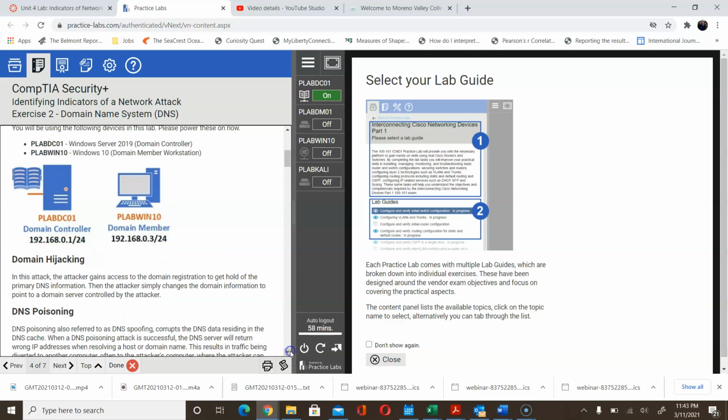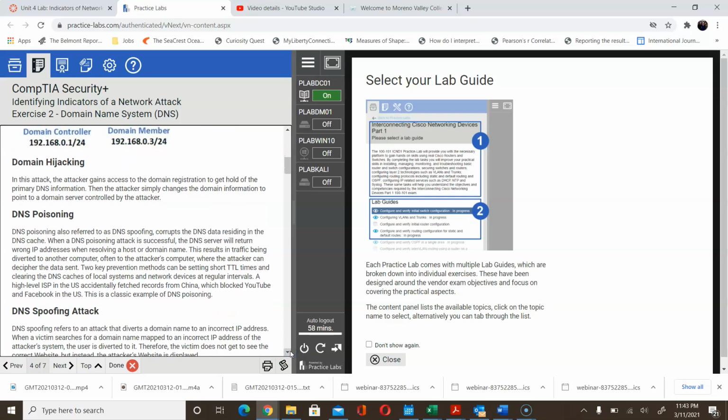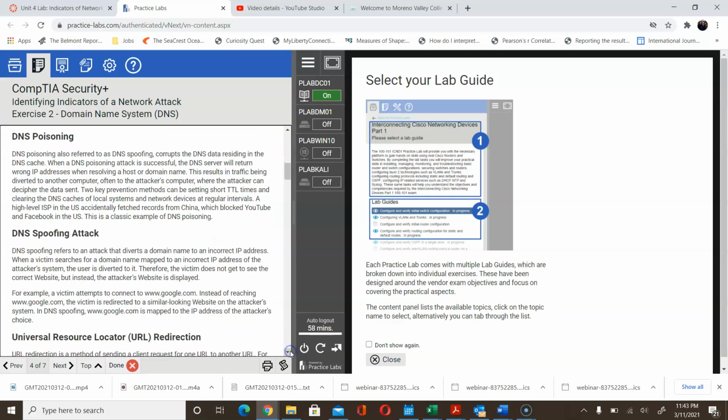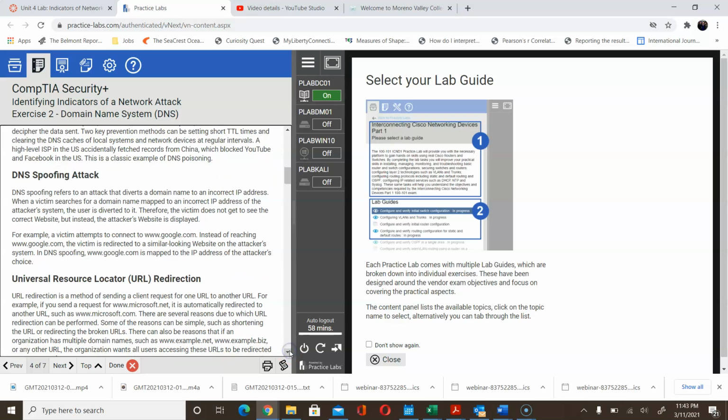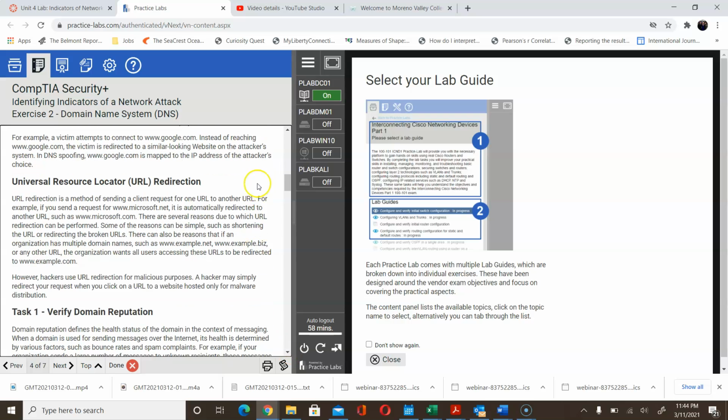This shows you how to set up your domain hijack, DNS poisoning, and spoofing attacks. To achieve some of those attacks, often the client would be rerouted or redirected, so that there's no suspicion.